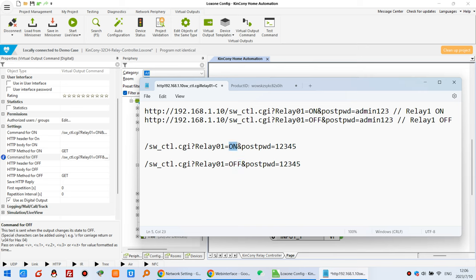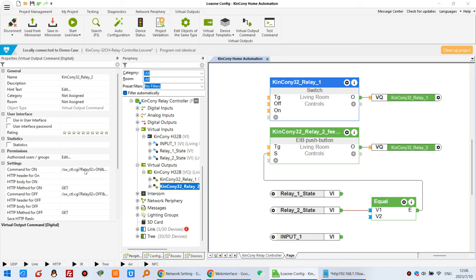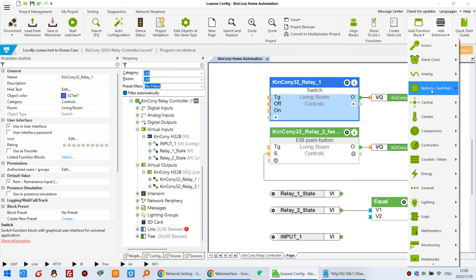This is the off command. If you want to create the second or third relay, just change to relay two or relay three. It is very easy to create relay on and off commands. We have created relay one on stream and off stream, and relay two on and off. For the output components, I have used a switch — you can add the function from here.